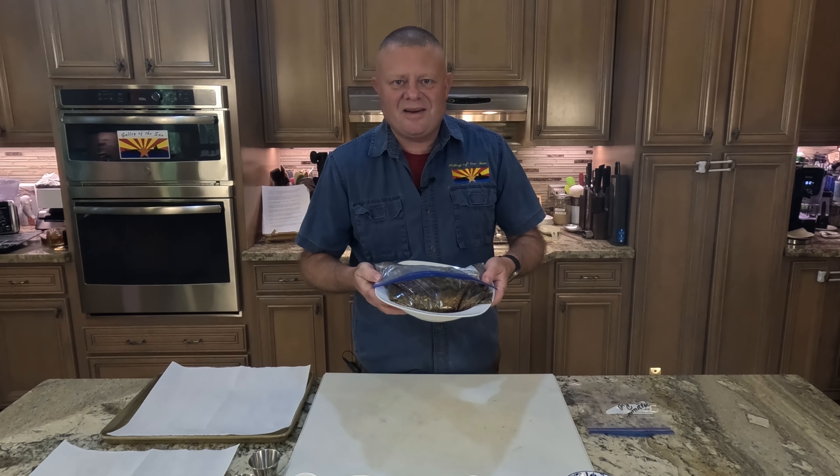So we're going to take our tri-tip out of that marinade. The way we positioned the bag and plate did a good job of keeping the entire tri-tip smothered with that incredible stuff. We're going to put that on a baking sheet with some paper towels and get it dry. We're not going to rub off all this wonderful stuff on the outside — we're just going to pat it dry and then get it ready for the next step, which is the rub.